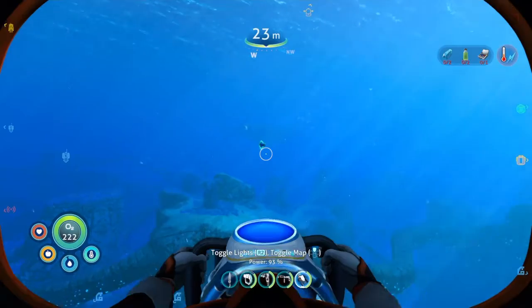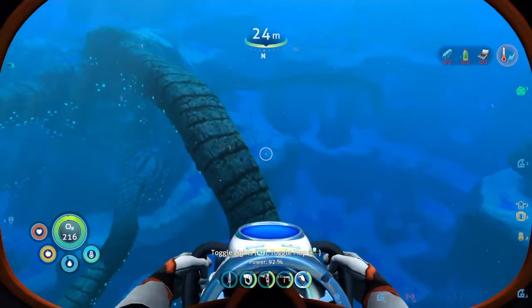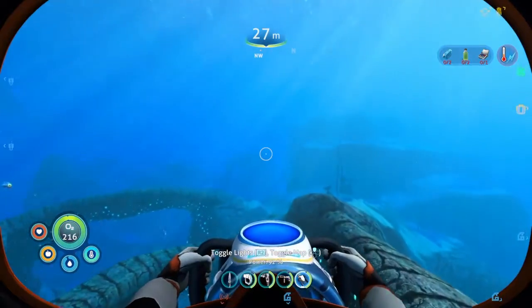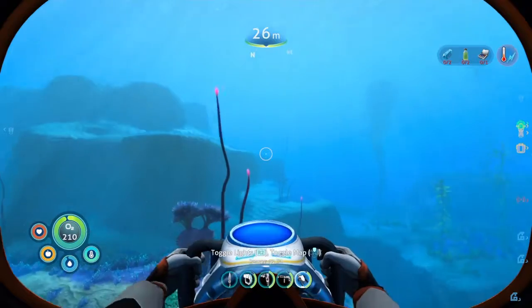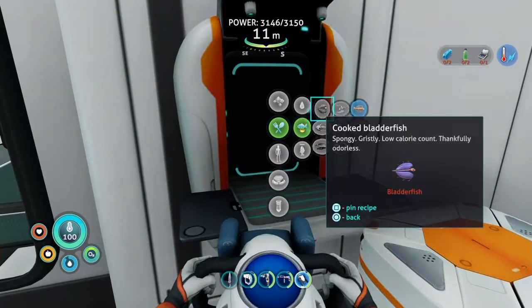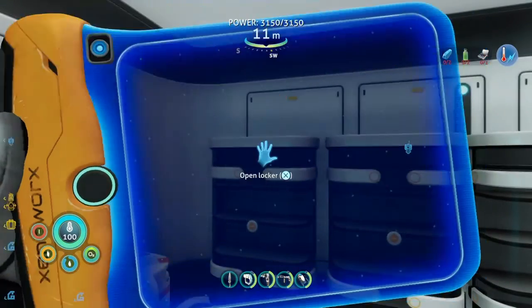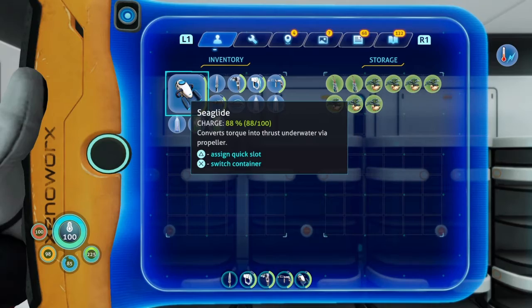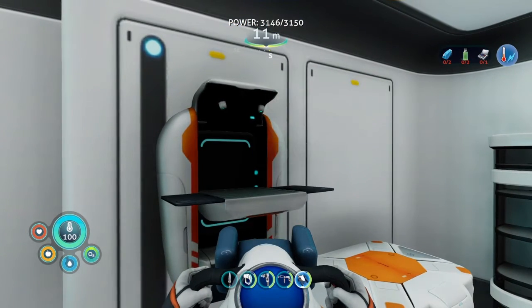I'm gonna grab this hoop fish right here. I'm gonna make it cured, and then I just need to go grab a bunch of bladder fish for water while I'm there. And I think there might be one more. Oh no, it's not. Okay. And then that's cooked. I need the cured. I actually don't think I do. Whatever, I'll just cook it. Who cares? I'll have a munch on it now.